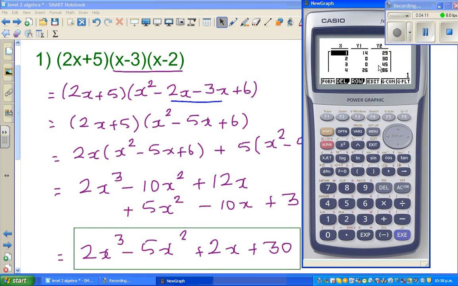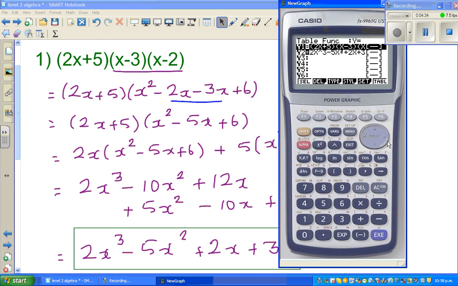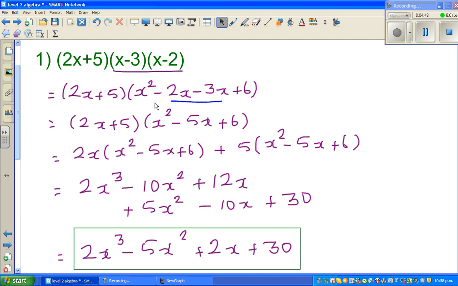I have done some mistake. These are not matching. Have I typed in rightly? 2x cubed minus 5x squared plus 2x plus 30. That's right. Let me go and check. So I've done some mistake. It's always good to check the answers. So what mistake have we done?